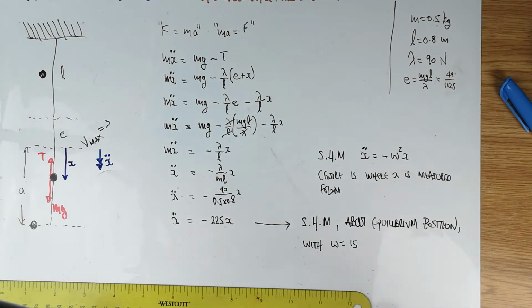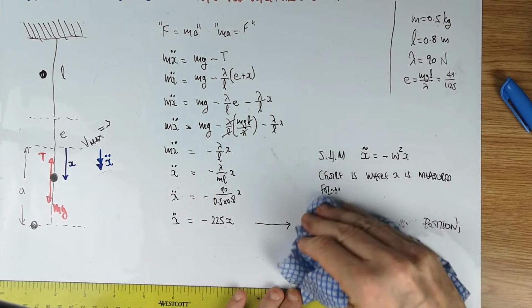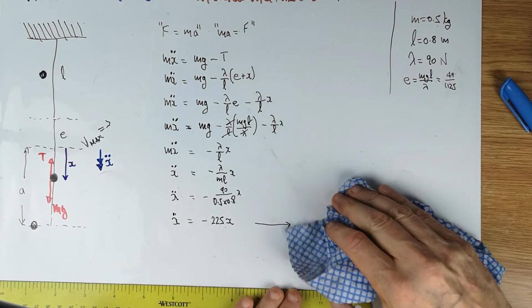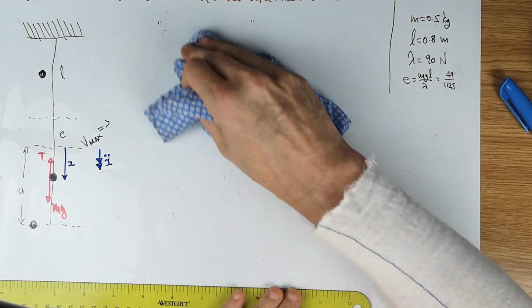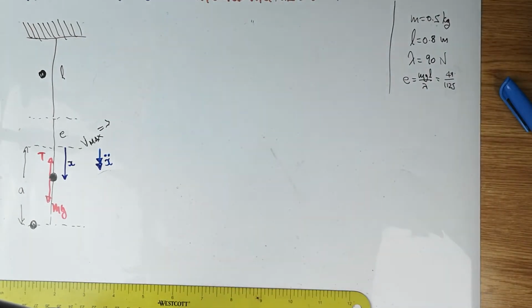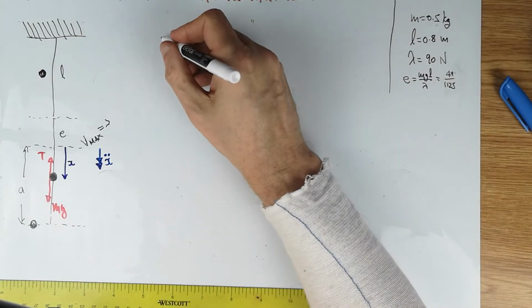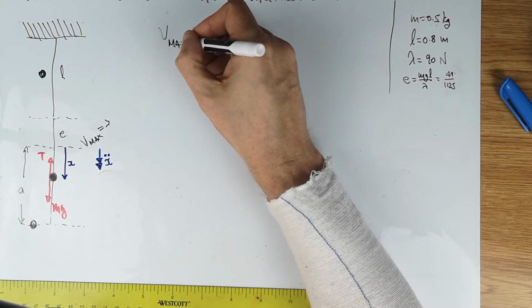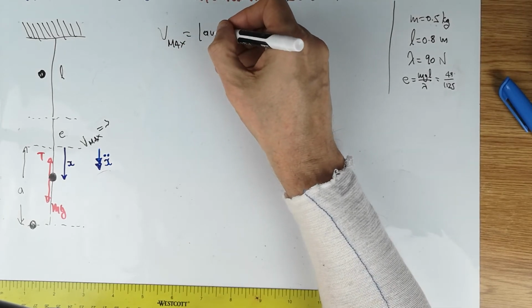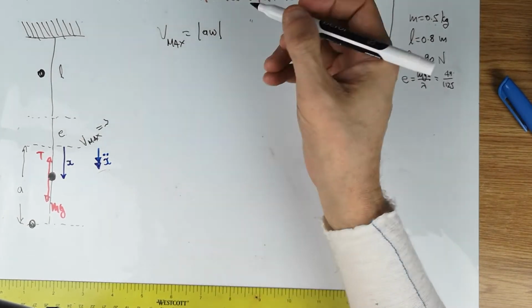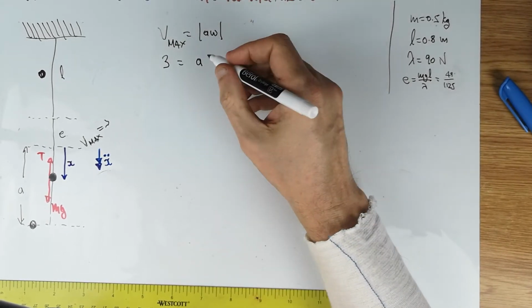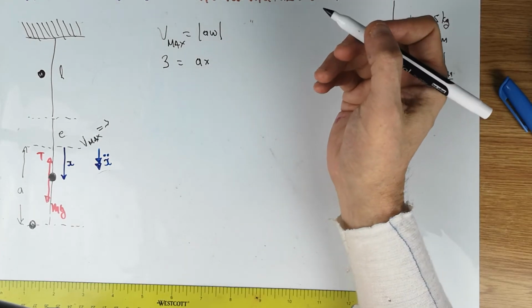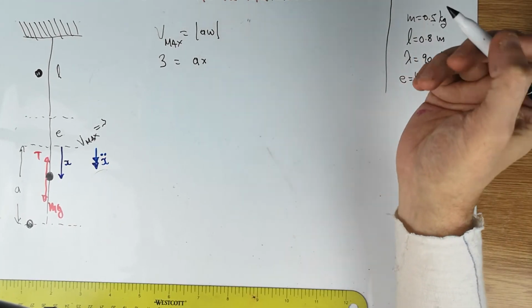It doesn't tell us how far we pulled it down for the second part of the question, but it's not difficult to compute that, because of course there is a formula in SHM which says Vmax is equal to A omega, and of course 3 is equal to A omega. The SHM omega is independent of magnitude.